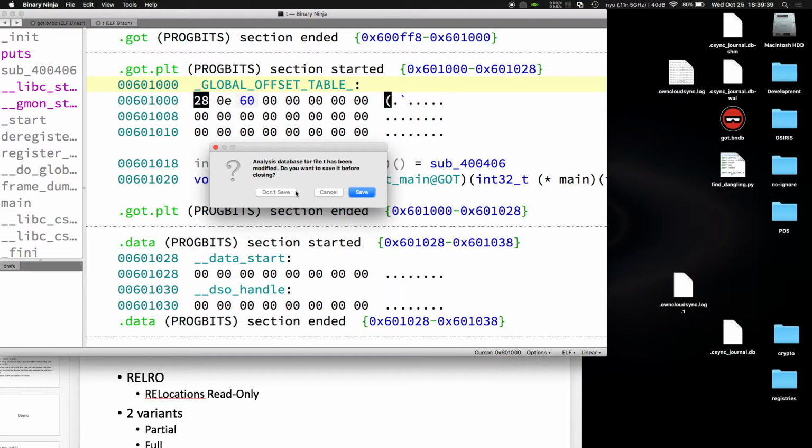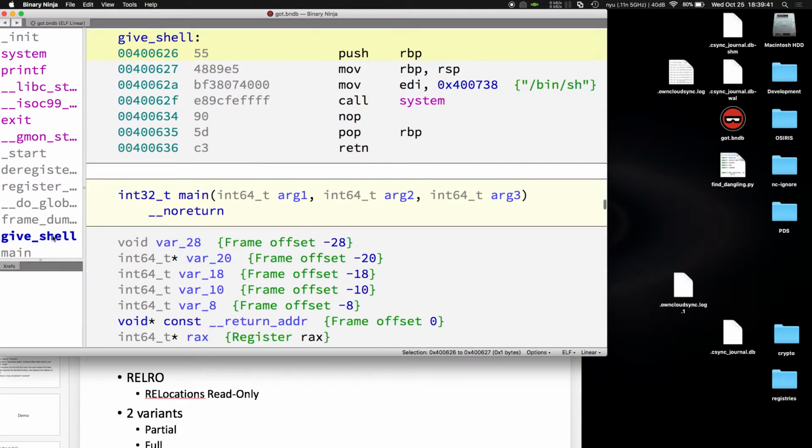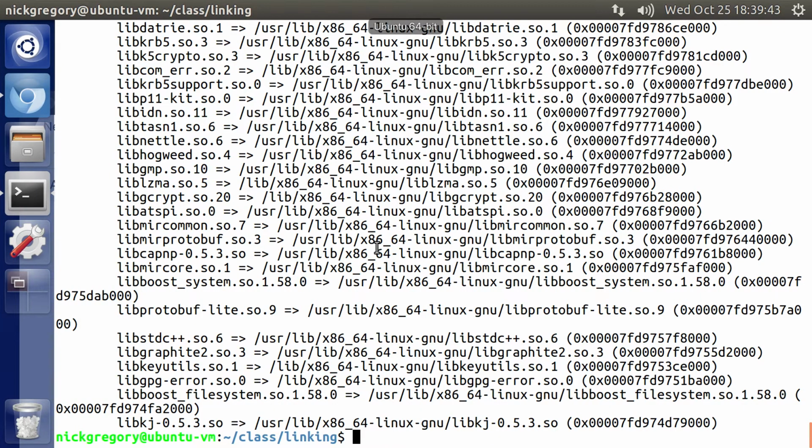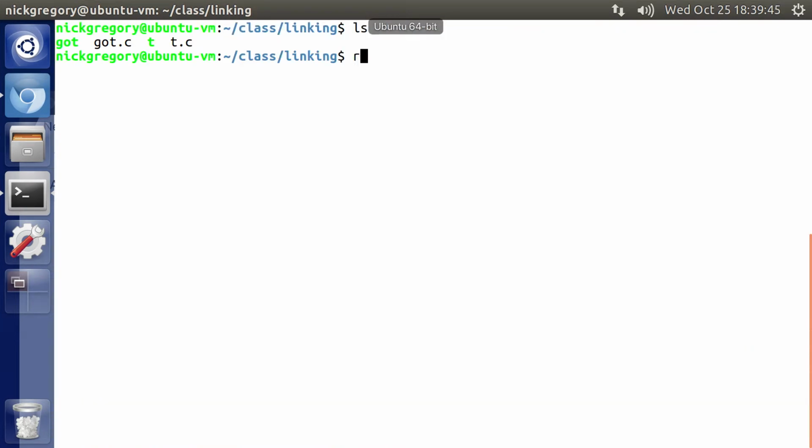I put together a very tiny program where essentially it wants an address from you and it wants a value, and then it's just going to write that single value to that one address. That's all the control that you have over the program.